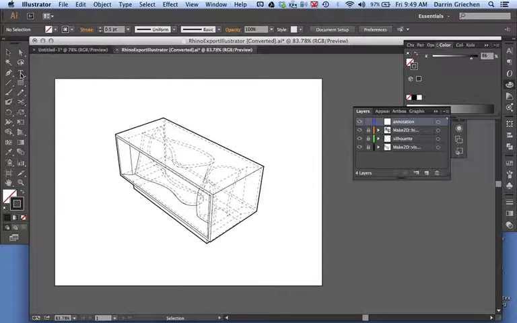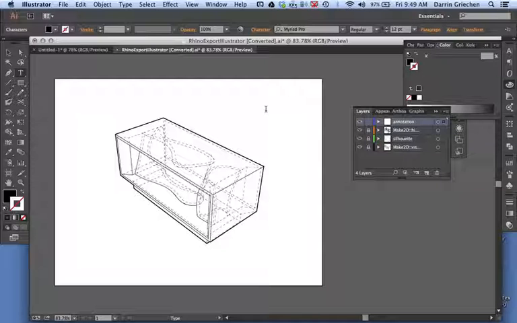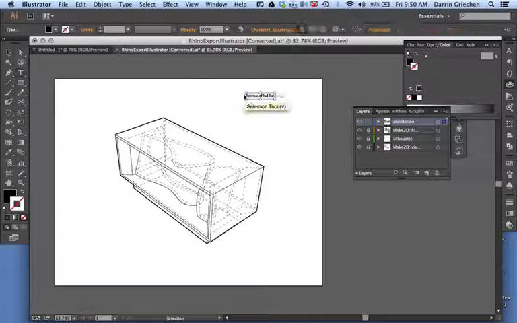So you might start to do something like this, where you take this type tool and then I'm going to hold the Alt key and the Shift key down.